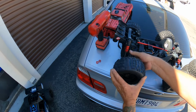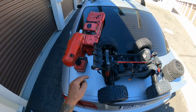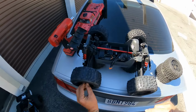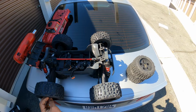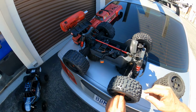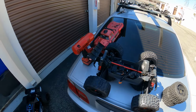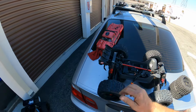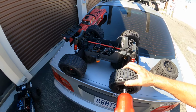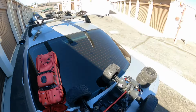And we just went through this whole RC, and that's why it's got silver springs up front and the black springs in the back. We went up 1 pound on the spring preload on the front, and then the rear, we added double the spacers to get the preload I need for the rear, and then thickened up the shock fluid, which has really made this RC spectacular. It was good before, but now it's just amazing.